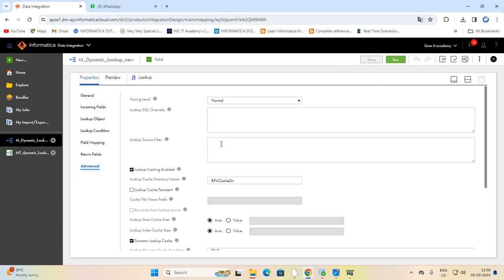In the lookup source filter we give this one: end underscore date equal to underscore date, comma, hyphen dd hyphen yyyy.